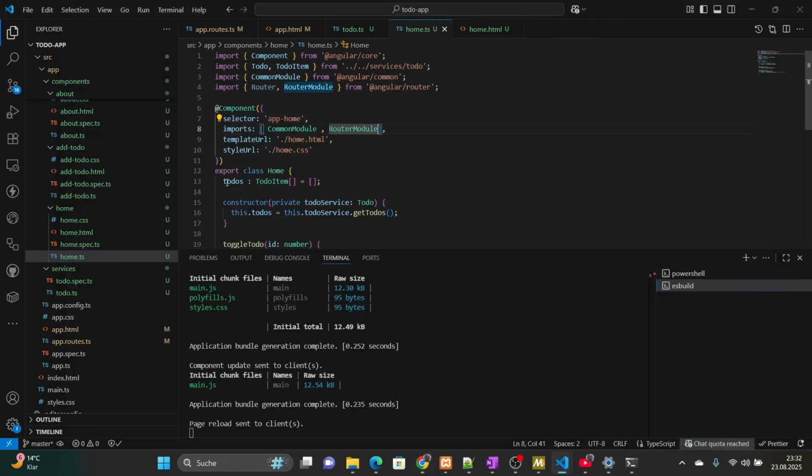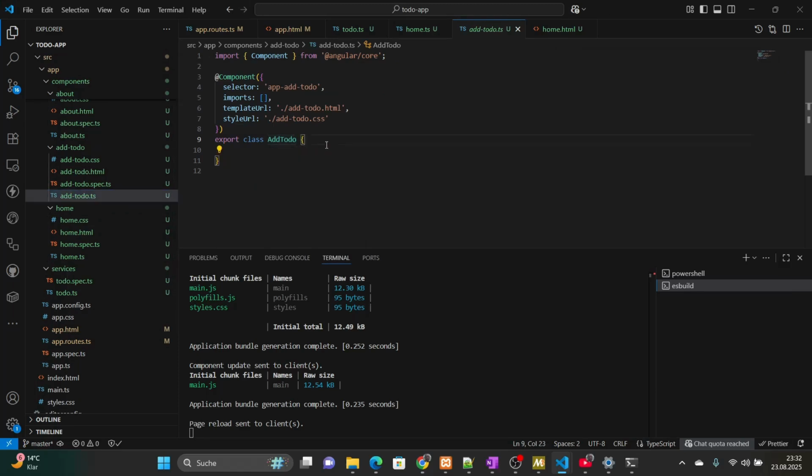So we go again to to do here. In to do, what do we have to do now? The first thing that we have to do is to add something. In order to add, we might need a title. To add a new item, we need the title, and then also in the constructor here, we need to bring our to-do service.